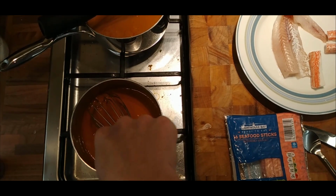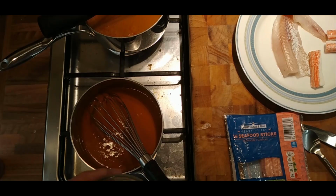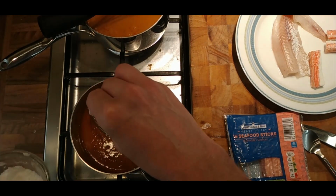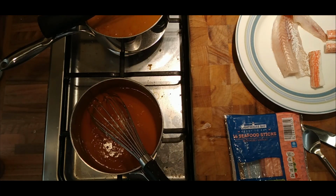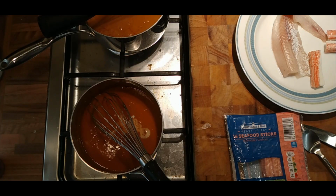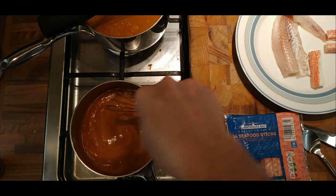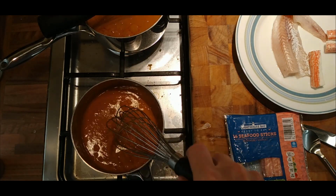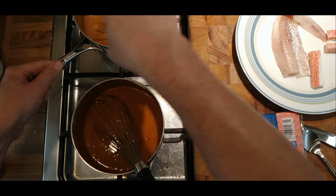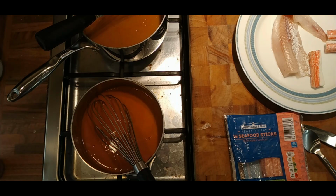Right, so I've just put a little bit more fish paste, sardine and tomato paste in there. It's thickening it up, so we'll be able to get away with putting some more milk in. We're certainly going to need some salt in that. A little bit more milk, just to let it down, because we're adding a paste, it's like a thickening agent, because we're adding bulk to it, so it thickens it up. So we can get away with a little bit more milk like that. It's starting to look more like that kind of colour. That can get turned down, and then that is turned down as far as it will go.